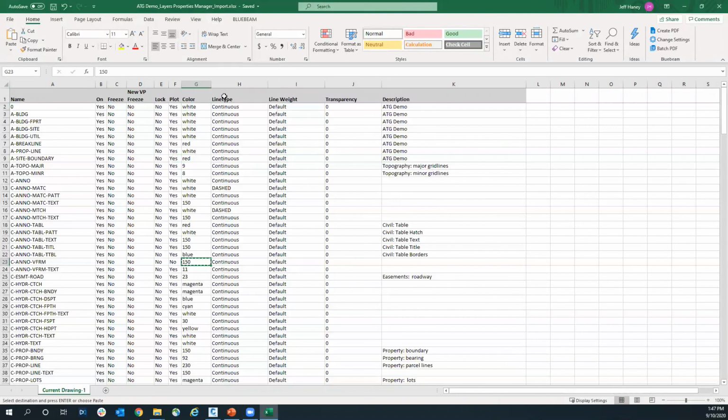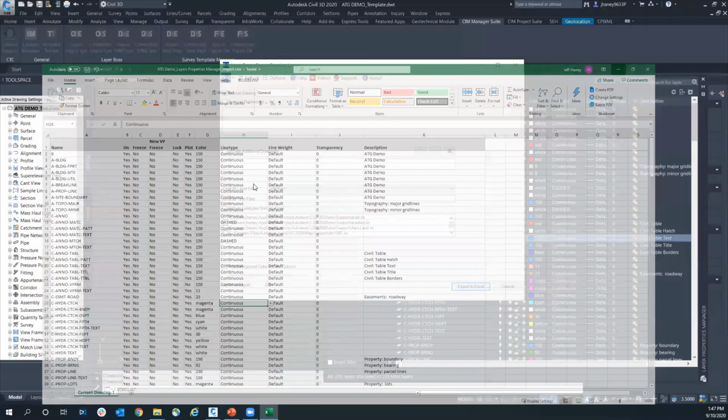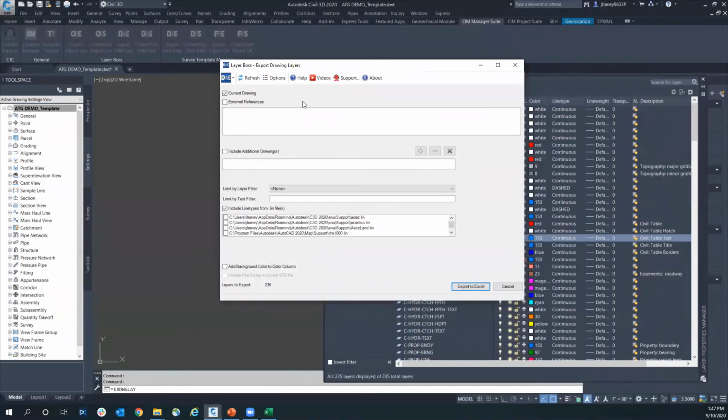And here, just for fun, let's go ahead and copy this in and change some of these this way. Just so we have more things that you can see that have been changed. We'll go ahead and hit save and let's minimize. Now what we can do is, okay, I've made my changes over in Excel. I want to bring it back in.